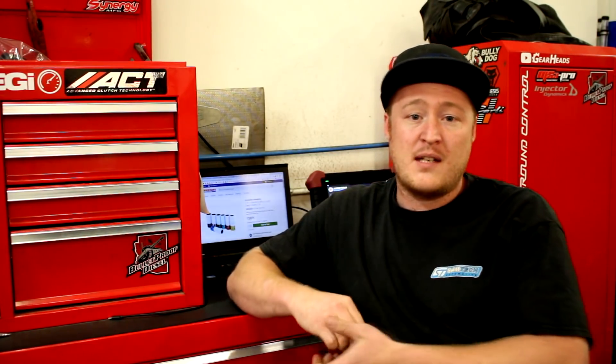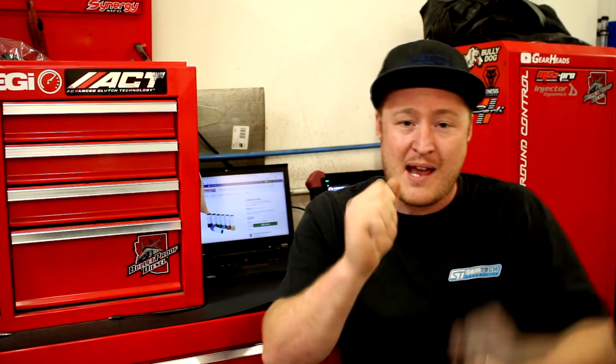Number one: the half-inch drive lug nut socket set. This covers metric and SAE for almost all of the common lug sizes that you're going to find on a lot of different vehicles. If you're starting off in a shop somewhere, you're probably going to be doing a lot of oil changes, brake jobs, tire rotations, and you're going to be pulling wheels off and installing them pretty often. You're going to want to make sure you're not damaging your customer's wheels. These sockets are really good about protecting wheels — they have a nice nylon sleeve that goes over the outside. So if you go to pop a wheel loose and the wheel kind of tilts down, the nylon sleeve around the socket is going to protect the wheels and keep them from getting damaged.